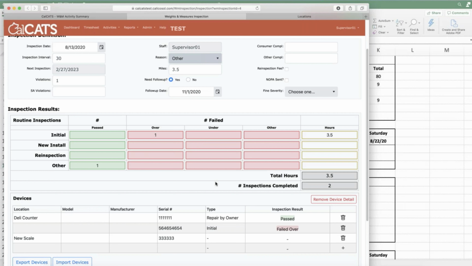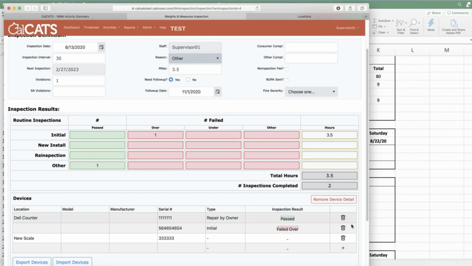So, on either of them, the initial failed inspection goes into an initial fail. And then depending on whether it was repaired by the owner, it would get put as an other inspection on that device's report, report B. If it was repaired by a service agent, it would get put into a service agent passed in column on report A. Okay. Yep.